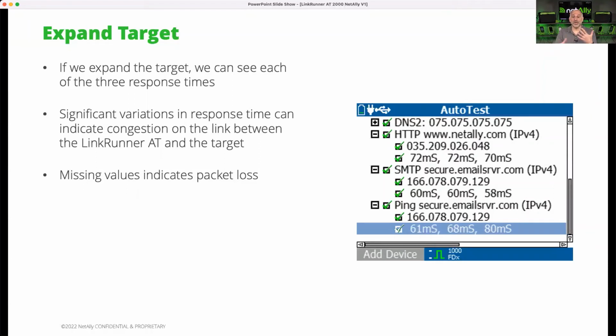So by going in and running this periodically, we get an idea of what's normal. And that goes back to doing network health checks and knowing what our network looks like when it's operating correctly. But if I saw that these values were really high or I saw packet loss, that could indicate that if we're going to go out and use those resources, that can be slow.